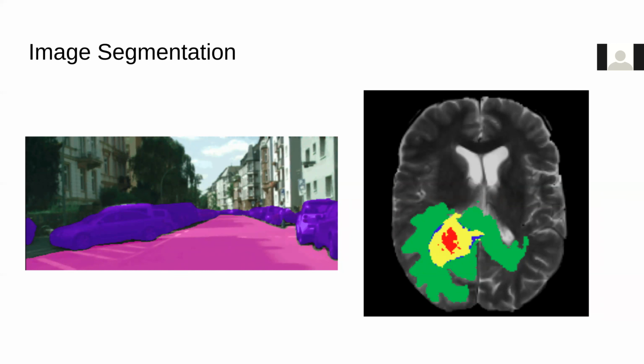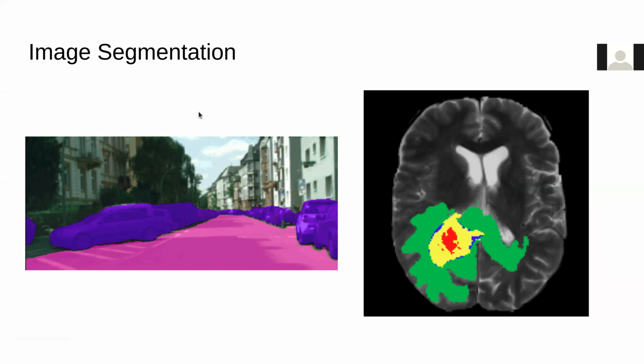So what it means is that there is this image, right? If you look at the pixels of this car, then they should be categorized for class car. If you look at this area colored in pink, then they should be categorized to class road. If you look at some other pixels here, then they should be categorized as background class.